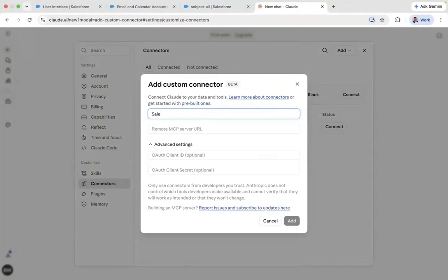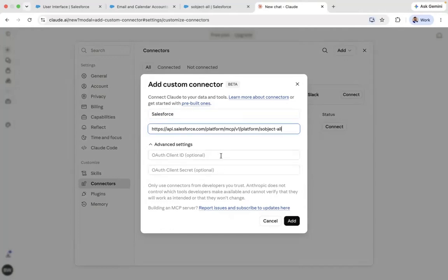In this instance, we'll give it the name of Salesforce. What you have the ability to do is create different specific MCP services. So if you wanted to have your AI tool like Claude or ChatGPT only speak to one or two specific objects in your account, again, we would recommend setting those up specifically and then having a custom connector for each specific MCP service you want to implement.